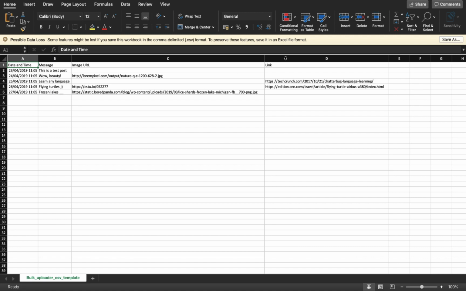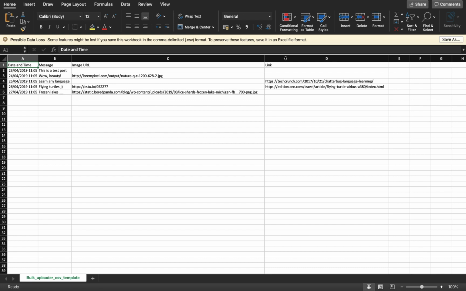The next column is for the message. This column lets you add the messages to your posts, which are also known as the captions. And you can customize messages for your post in various kinds of ways, and I'll explain all these types for you. Firstly, you can create a text-only post. In this type of post, you have to write your message or caption in the message column. It could be anything, any text, or any thought that you want to share on your social channels.